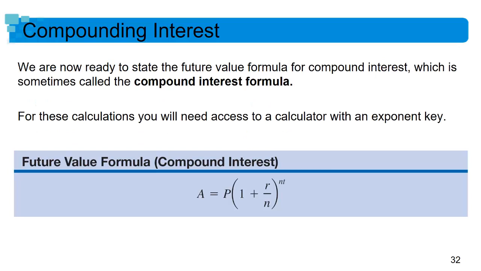And when we generalize it, where n is now the number of compounds in a year, we get our first real formula, meaning a formula that would actually apply in the real world for future value: P times (1 plus R over N) to the NT, right? So if we're doing quarterly, N is 4, monthly, N is 12, daily, N is 360, or depending on the class you're taking, N might be 365, all right?